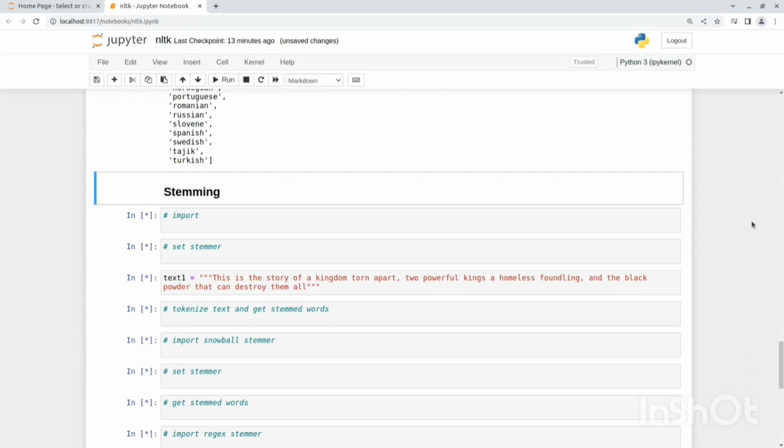It will reduce your dictionary size and will make your training data more dense. That will help machine learning models to work better. So let's do this. We will start with the Porter stemmer. So from nltk.stem import PorterStemmer.